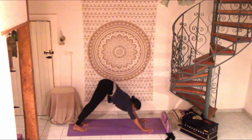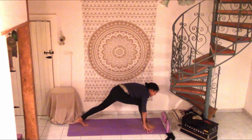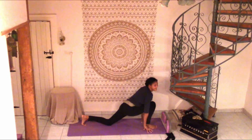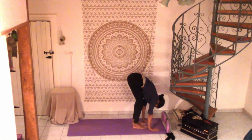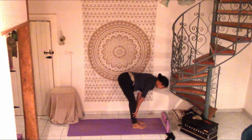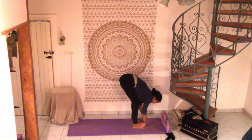After you've taken 3 breaths or so, walking your right foot forwards between your hands, and the inhalation, coming back to lunge. Exhaling, the left foot comes forwards to meet the front foot, forward fold. Inhaling, halfway, flat back. Exhaling, folding all the way down.